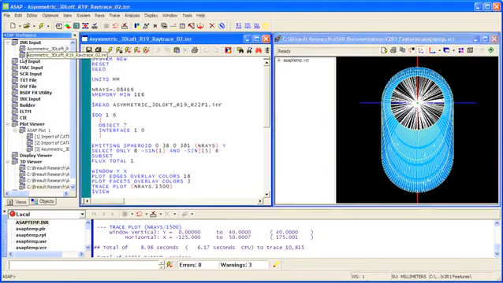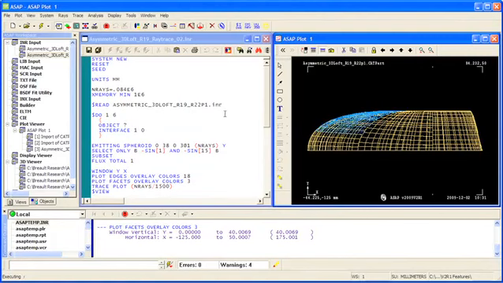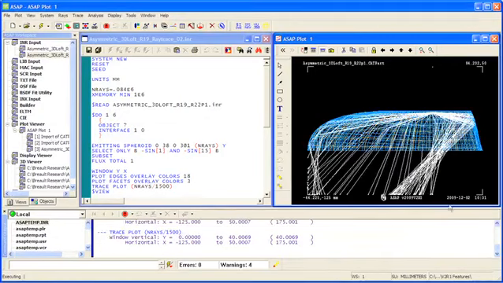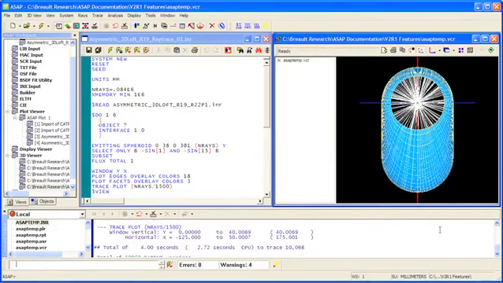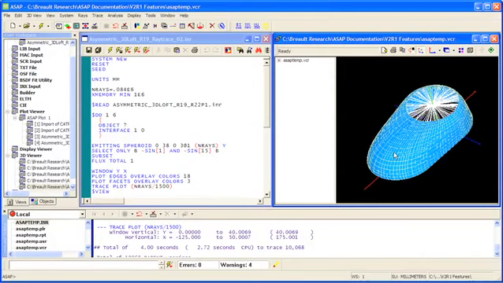We can repeat that ray trace for the second order surface. And again, the faceting takes a little bit longer because of the higher number of patches. But we can see that we only took a little less than 3 seconds of CPU time. So we can see immediately the ray tracing speed advantages for importing higher order or freeform type surfaces from a variety of CAD programs as second order Bézier patches into the ASAP environment.